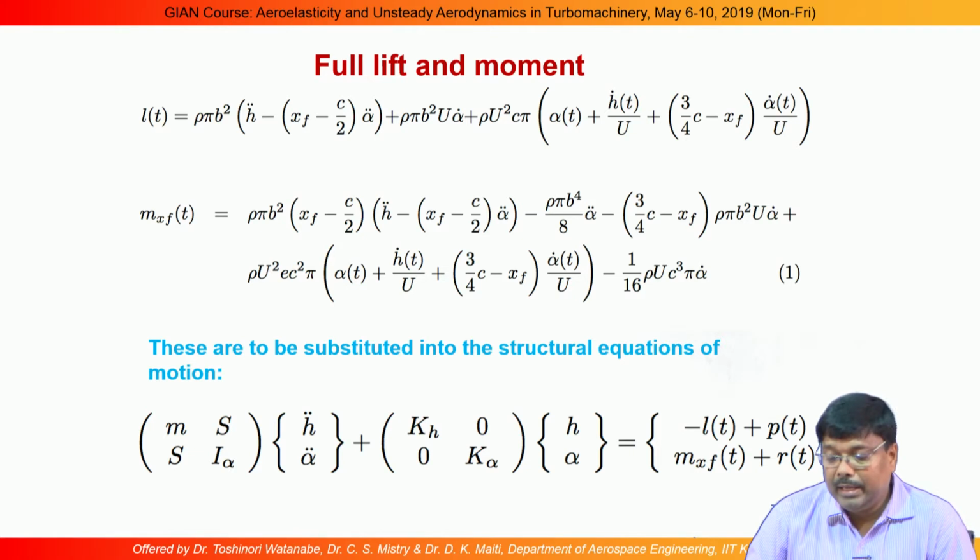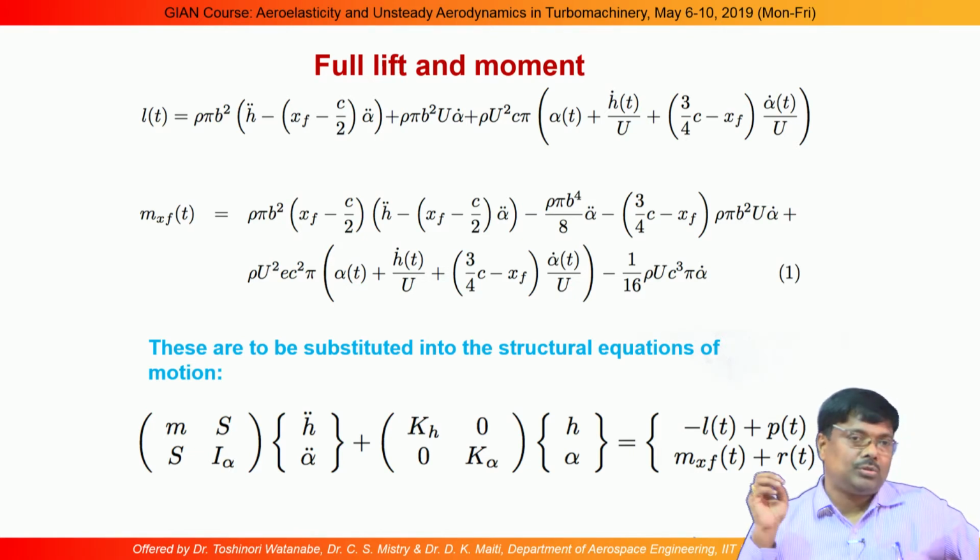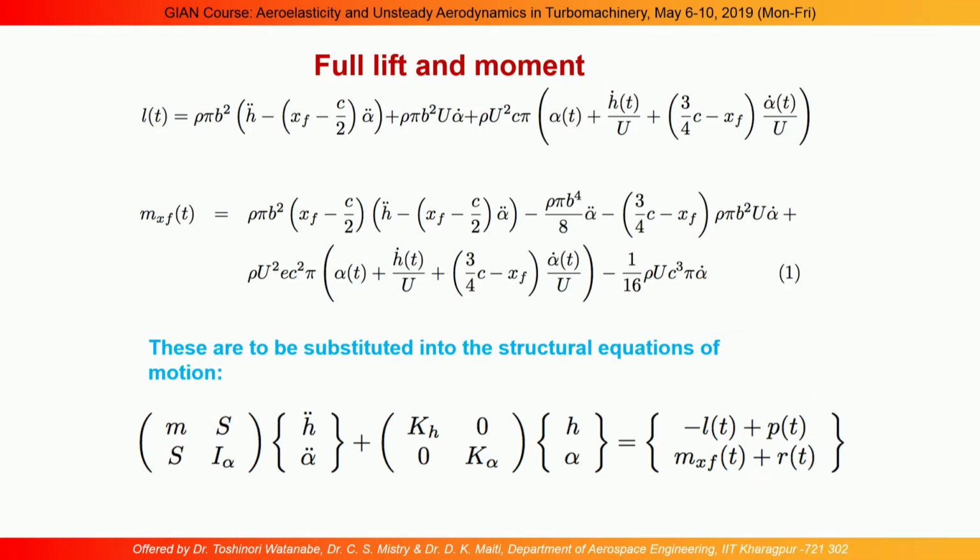See here, if we look at this lift force and moment force, aerodynamic lift and aerodynamic moment, those are not independent forces. They are dependent on the deflection or rotation of the wing or the aerofoil section. That is why if I rearrange, let us say Pt and Rt I am not considering, I can take them to the left side.